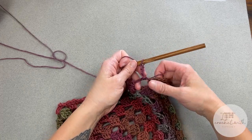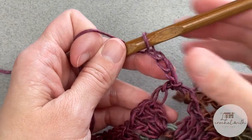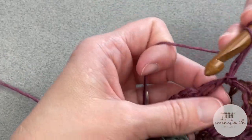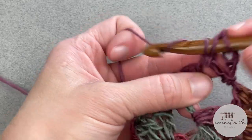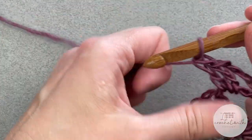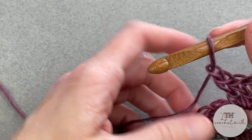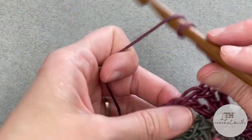1, 2, 3. Now that chain 3 counts as my first double crochet stitch of this section. We will make 2 more double crochet stitches in the same chain 1 space. 1, 2. Perfect. And then you should be very familiar with what to do next. We're just going to chain 1 to hop over the cluster from below, and then find the next chain 1 space here and make 3 double crochet stitches.